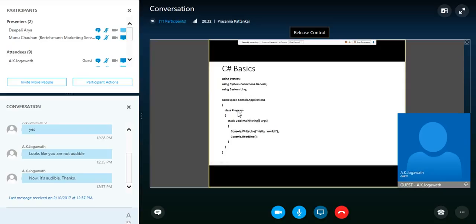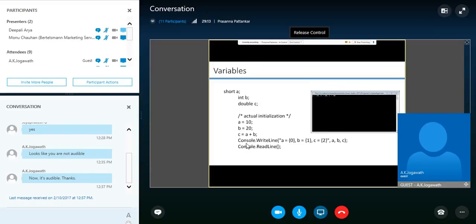And we need to define a class. We are defining a class Program, and we have a static void Main. We'll be writing the main function. Within that, as I said, the first thing is a print function. So we are writing Hello World. Then after that we need to read it, so for that reason we are mentioning Console.ReadLine. Whatever we write in the console has to be read by the ReadLine function. So we are reading it. When you execute it, it will display Hello World in the console. So we'll see what a variable is.